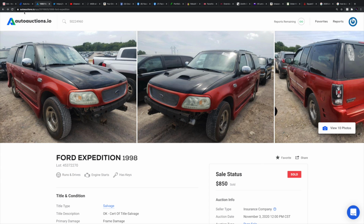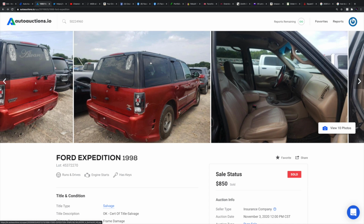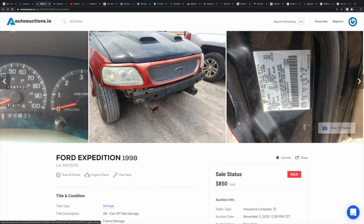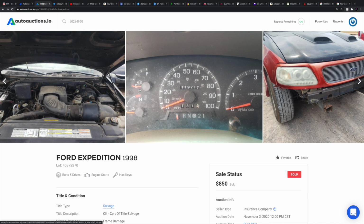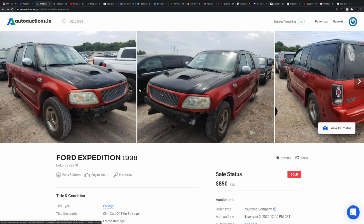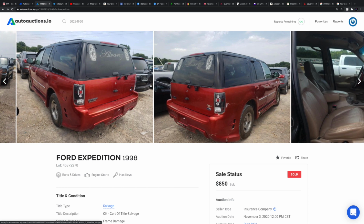Another one I wish I had bid on because it sold for $850. You know, out the door, probably $1,100 for this. 98 Ford Expedition with 111,000 miles. And I know that it's not most likely your style, and it's not mine either, but I give the people props for doing something different with their car. Everybody just drives their car around as it is. Very few people actually go out and really do something to make it their own. When you consider the percentage of people that own cars versus the percentage of people that actually customize their cars, no, this is not my taste, but I give them respect for doing something different with their vehicle.